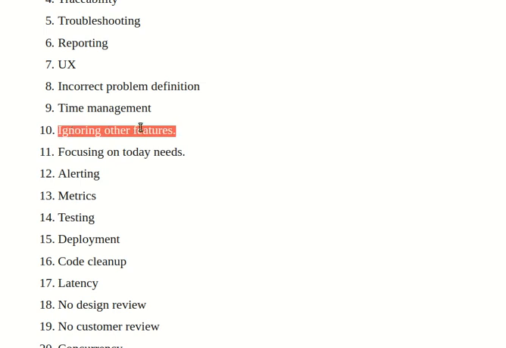Ignoring other features. Maybe someone is already coding the exact feature. You should take care of it. Or maybe this feature is affecting another feature. So it's time to raise this question when we do the code review, or even before, but also in the code review. Is this feature affecting other features that we have ignored?